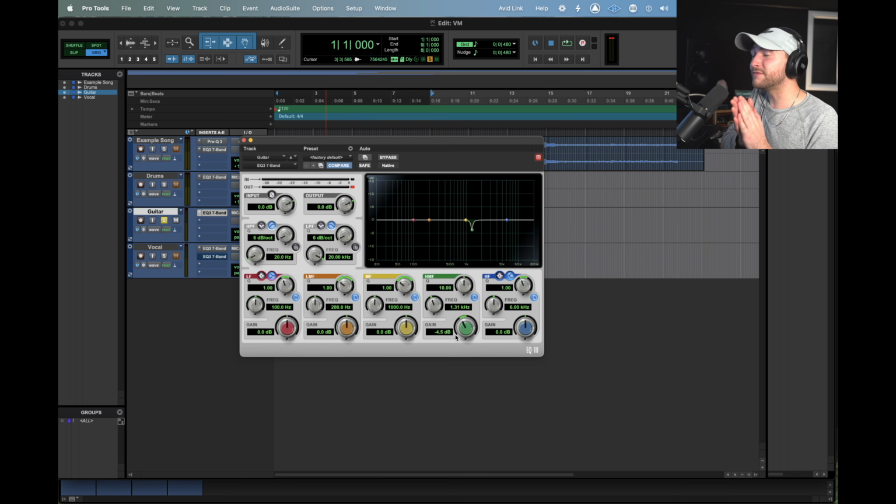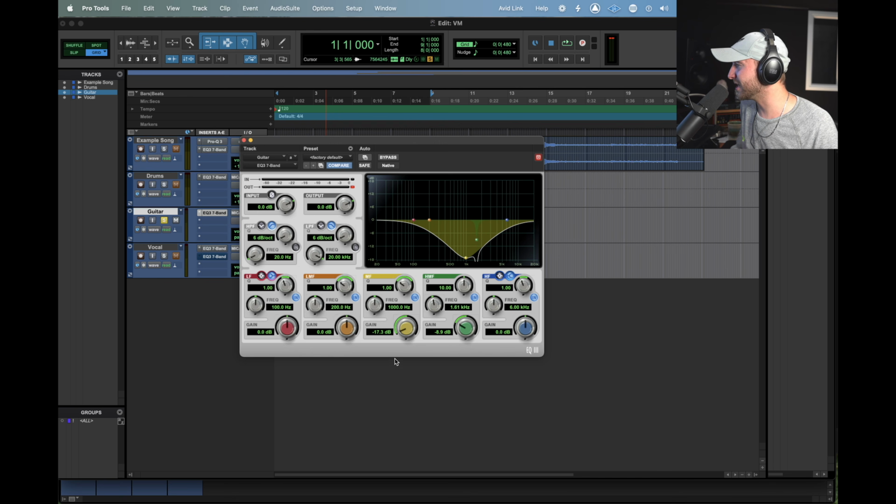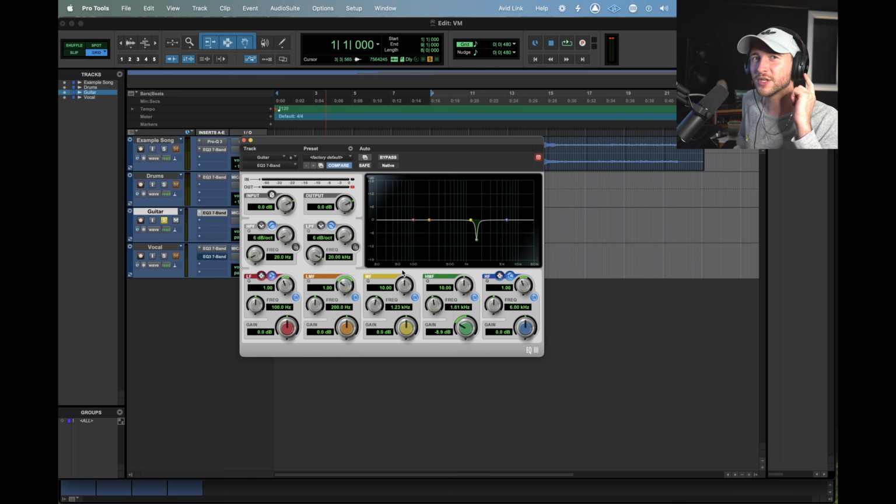Now, one thing very, very important with these surgical EQ moves, you want to be careful. Sometimes one mistake that you can make when you're starting out is thinking that there's a lot of problems everywhere and trying to find them and boosting things all over the place. And then you end up with a ton of these all over the place that look like this. And maybe there's just a few too many where you didn't need it. And you end up with a hollow sounding track because you've actually cut out a lot of the frequencies across the spectrum. So just be careful and do this only when you hear a problem.